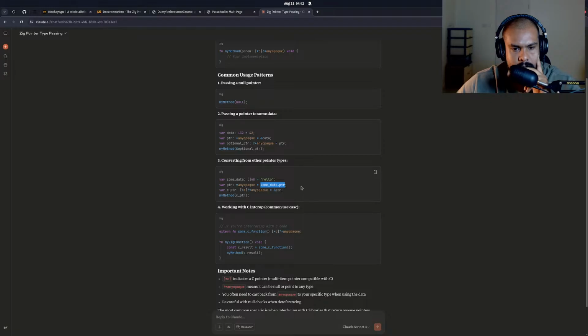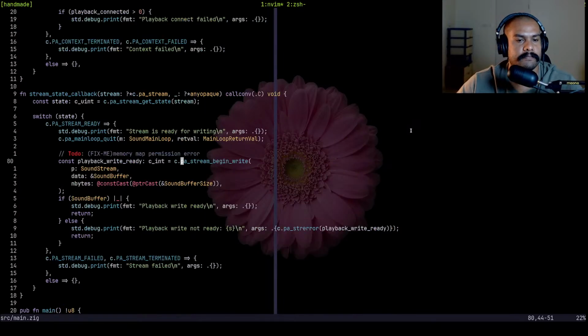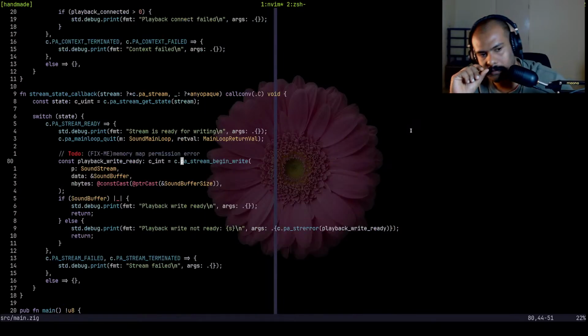Some data, a pointer to a pointer. Why couldn't it just be a pointer? I never remember why.